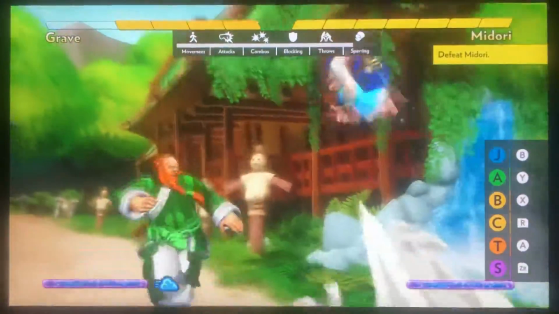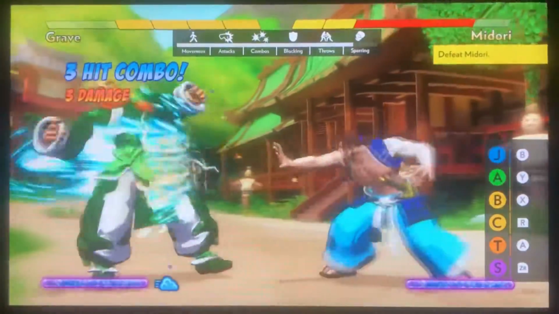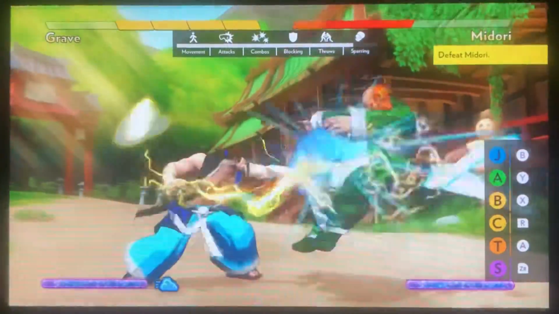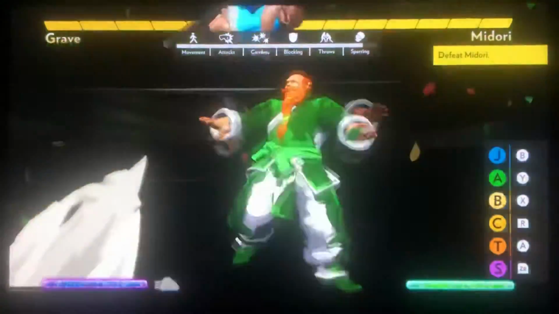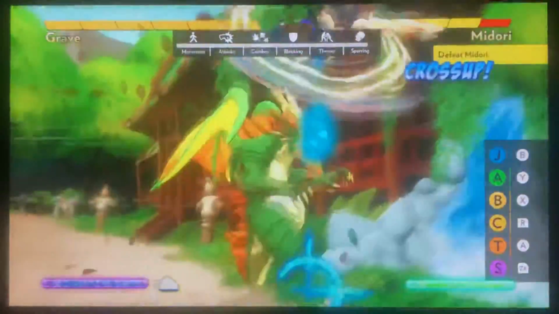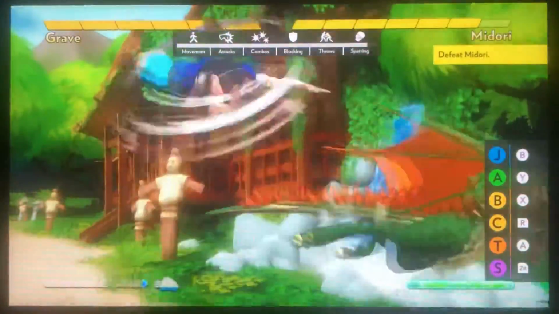This is just plain good, which I'm not doing right now. The sparring section. On human Midori, you can usually get jump-ins pretty easily. And then on Dragon Midori, I like to fail a combo.